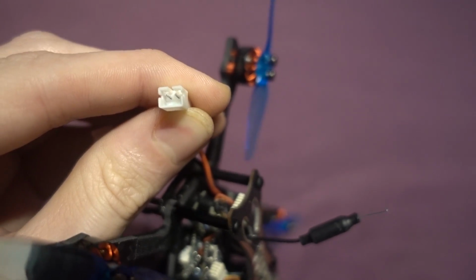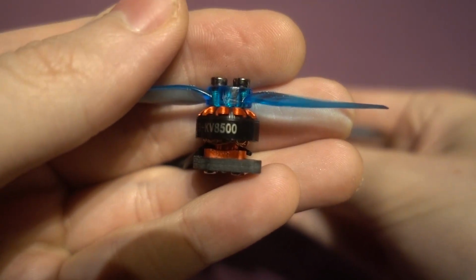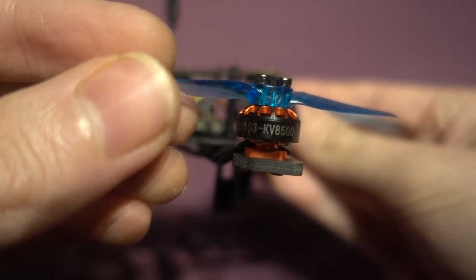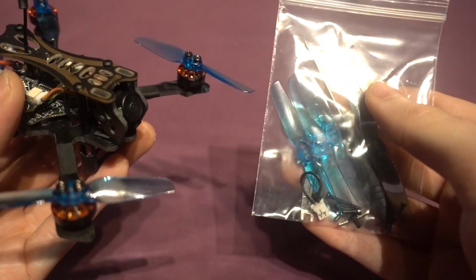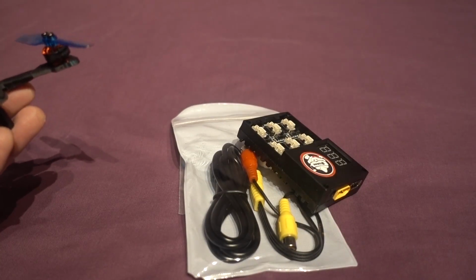In each corner are the Eachine branded 1103 8500 kV brushless motors fitted out of the box with the HQ 2.5 inch dual blade propellers. And you're given a spare set of those along with all of the other extras that you got given with the Eachine Novice 1 package.